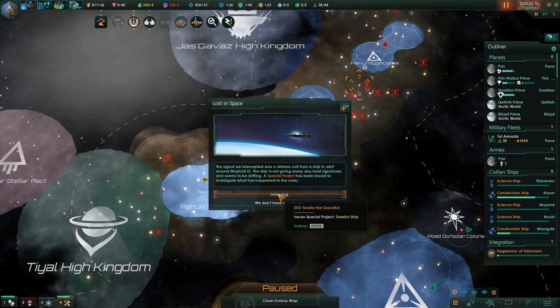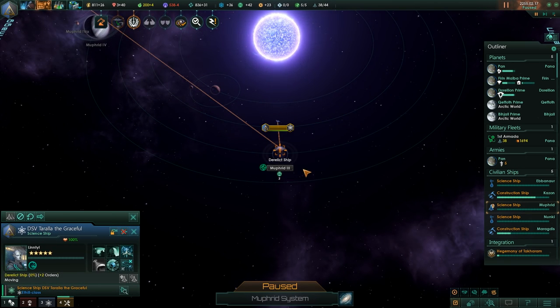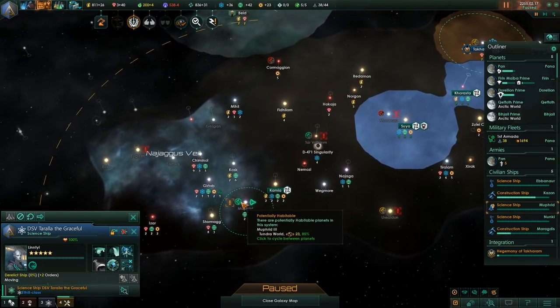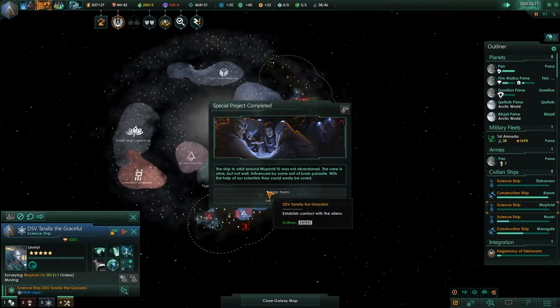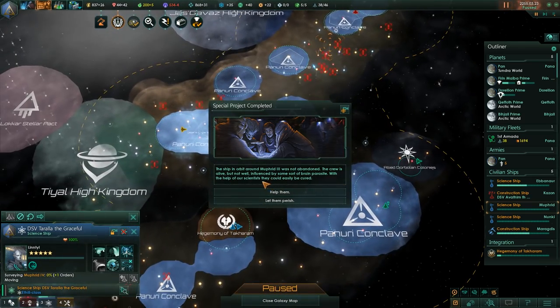A derelict ship. Not getting any heat signatures and seems to be drifting. Intriguing. Updated. Definitely add that to the list. And it's a tundra world down here. Very tasty. We need more minerals. Goddamn it. Special project complete. Construction complete. Was not abandoned. The crew is alive, but not well. Influenced by some sort of brain parasite, with the help of our scientists, they could be easily cured.